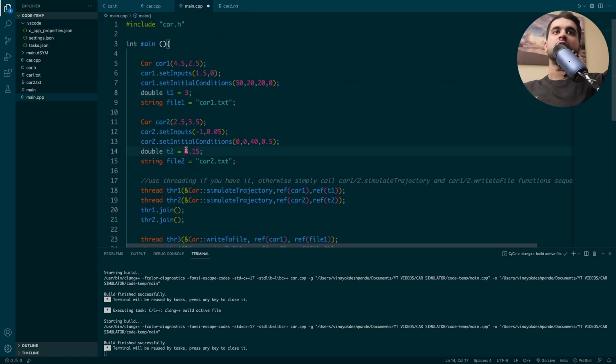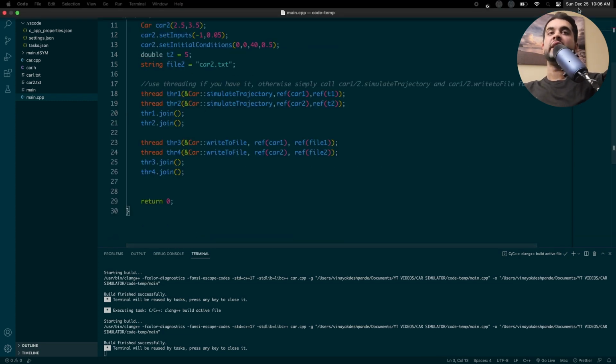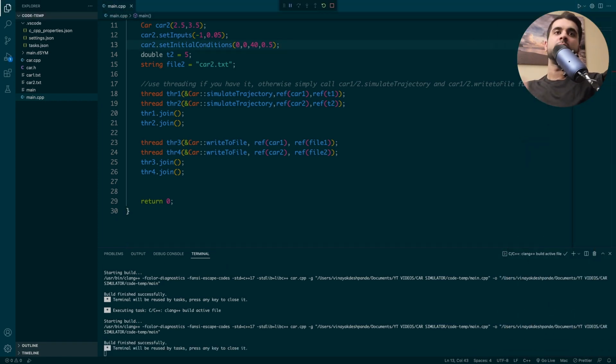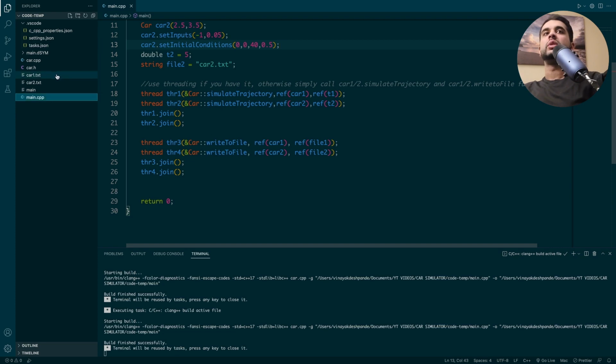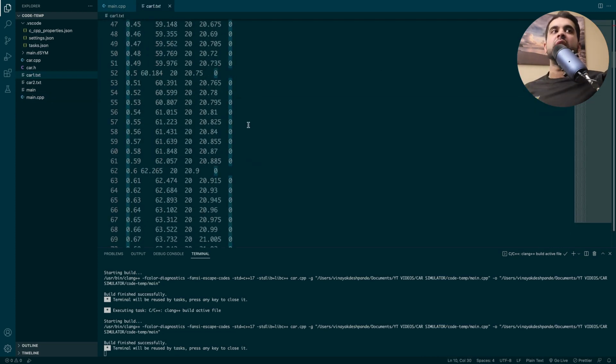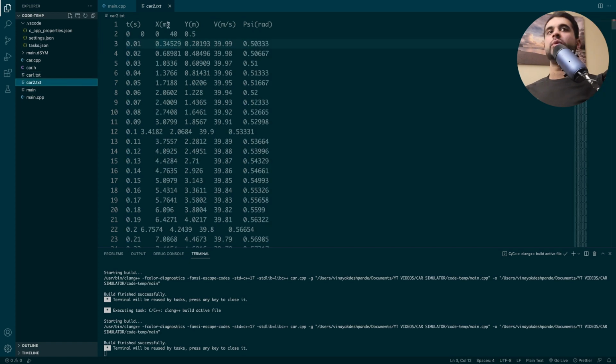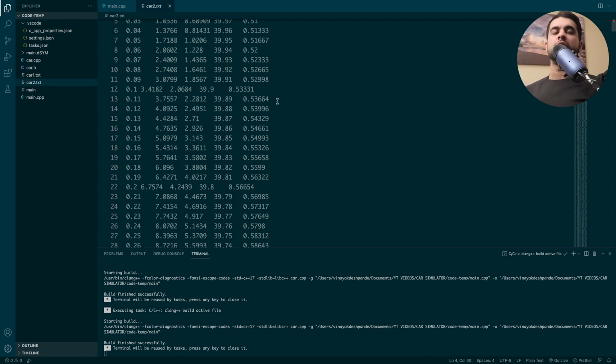I'm going to make the times longer and then run the program one more time. It should overwrite what you already have in there because I open the file and write from the first line. So now you see that we have a lot more data in there. That's good because we have more time, right? So you can try different parameters and see what you get. When you're happy with this and you want to visualize it, you can use gnuplot, and I will show that soon.